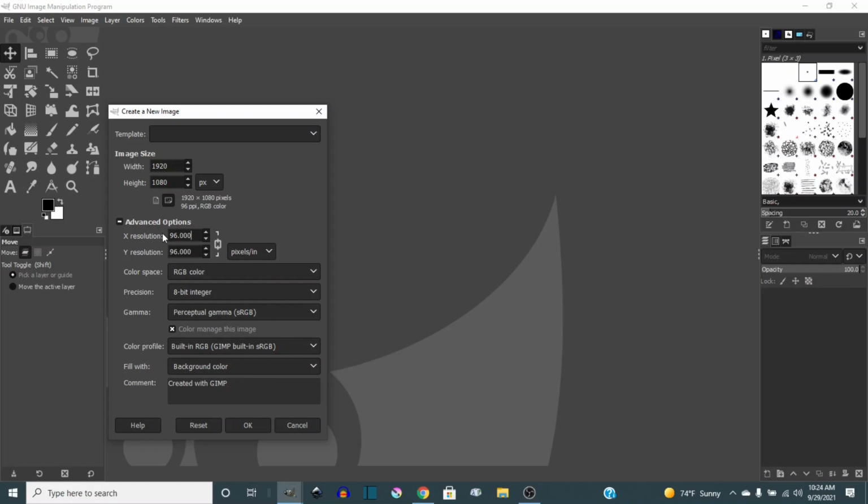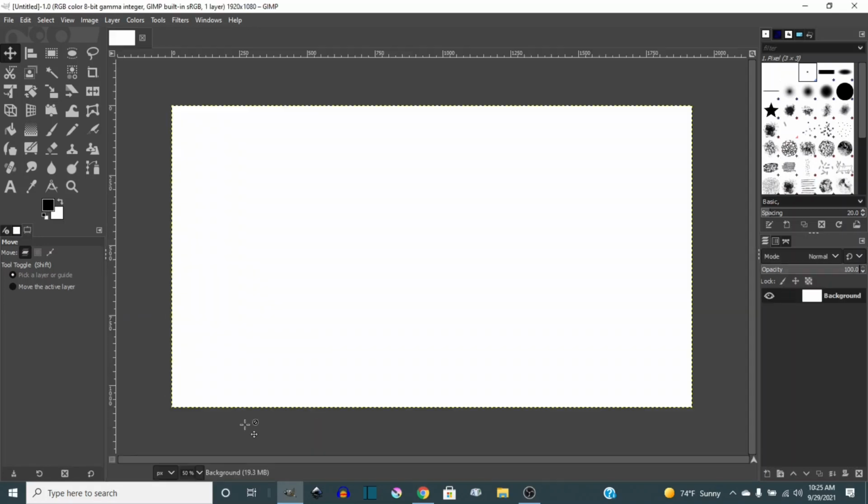The reason being is that this is going to go on a video screen. And if this is trying to make this at 300 pixels per inch, it can sometimes have some stretchy problems, right? And then hit OK. And it's going to give us this nice 16 by 9 screen that it's in high def, because 1080 by 1920 is, I mean, it's not 4K high def, but it's high def, right?